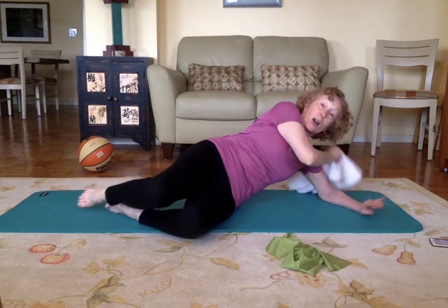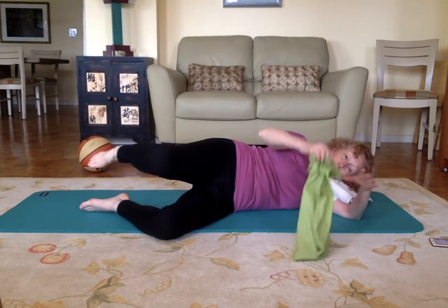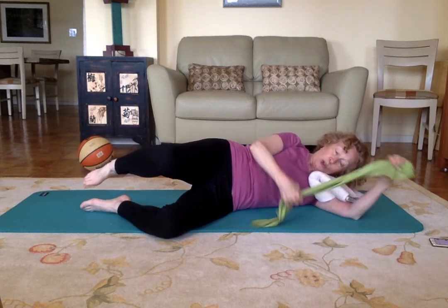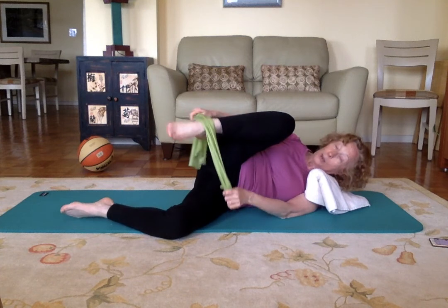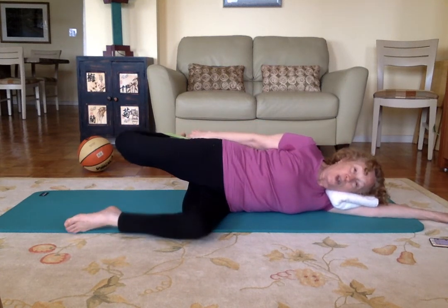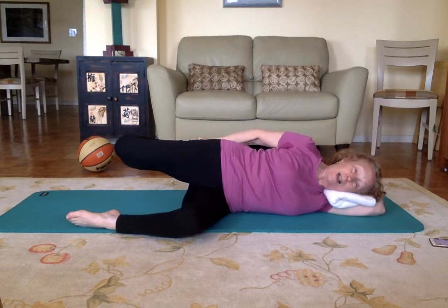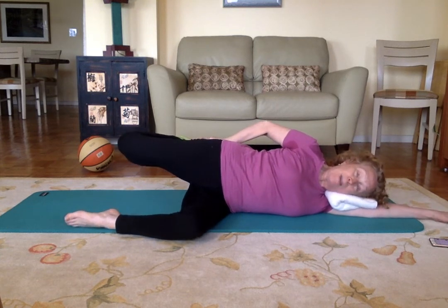For those of you that are tighter in the quadriceps and cannot pull your heels so close to your buttocks, you can use your Dynaband or towel, put it around the ankle, and then bring the leg back so you're not in as compressed a position in the knee socket, right? We want to keep all our joints happy while we're stretching the front of the thigh. Now, as you're stretching, you do need to continue to tighten your belly and lengthen through the front of the hip.